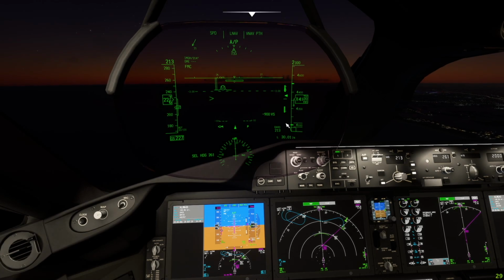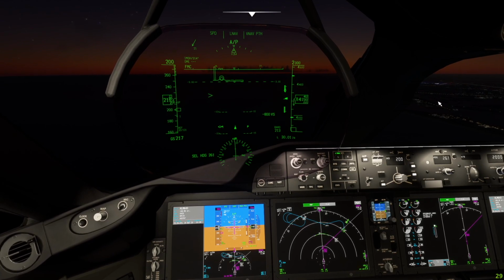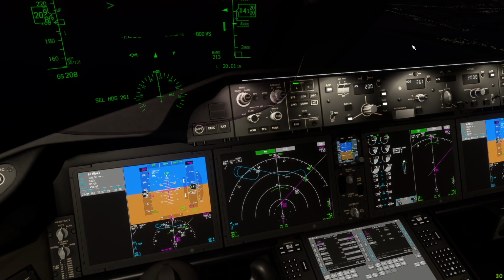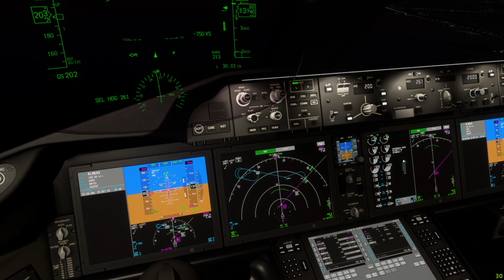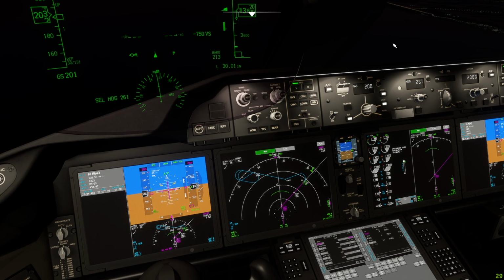Okay, so we are slowing down, speed back, let's go flaps 1. And we can fly the approach nice and slow. 3 miles to go to the final turn. Just looking at the wind again, so 270 at 9 is expected. So it's going to be a little bit of a crosswind from the left hand side. Not much.